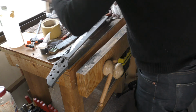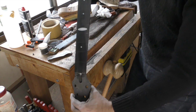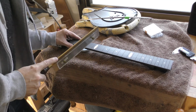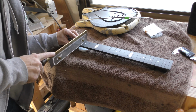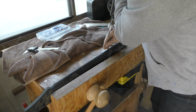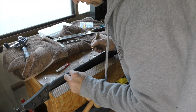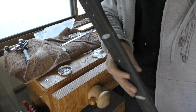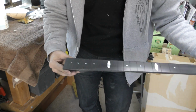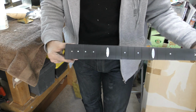Now, a clean up with a quick bit of naphtha just to see what we've got and how our inlay looks. Looks pretty good to me. Time to deepen the fret slots. We have a very dramatic soundtrack for this. Just you and our old-fashioned Staffordshire. Not sure how much you can see, but you can get a really nice shine on this Flaxwood stuff. So now it's all done up to 2000 grit and it's ready for frets.